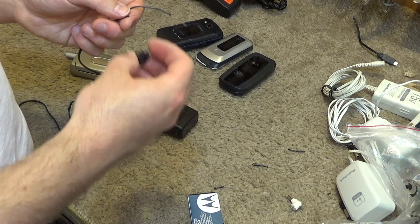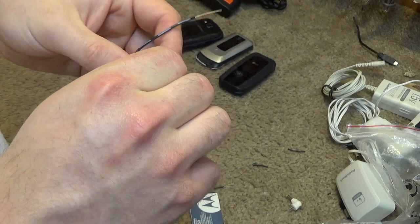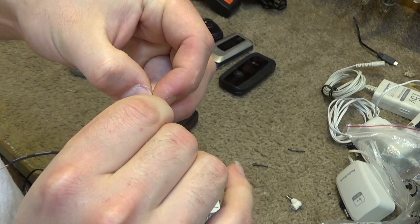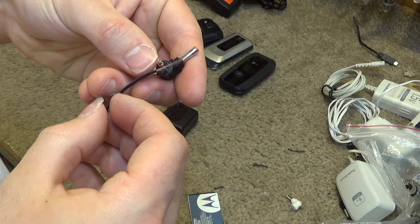So I think what I'm going to do is take this and wrap this around one side. And then I'm going to take the other, and maybe I can kind of close it up like this. Actually, this isn't as bad as I thought it was going to be. This is kind of going to be making a good connection. It's not a correct connection, but it'll work.